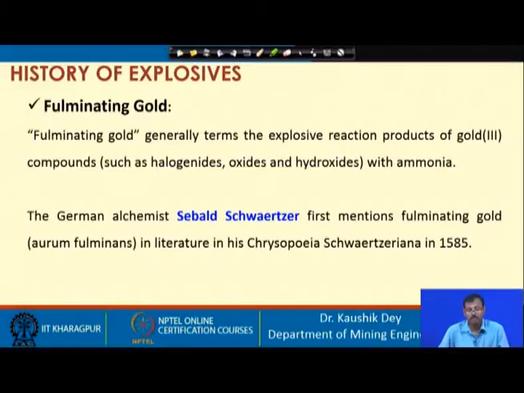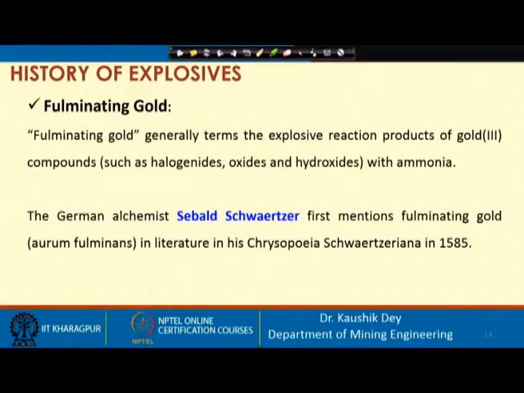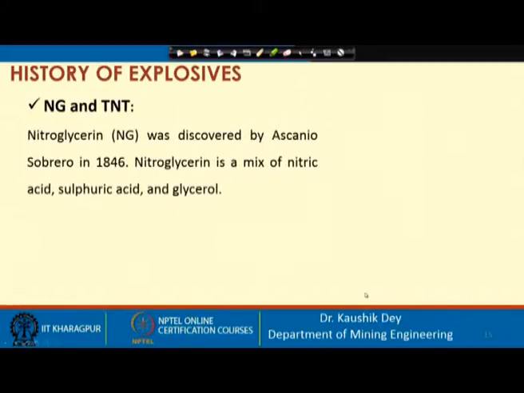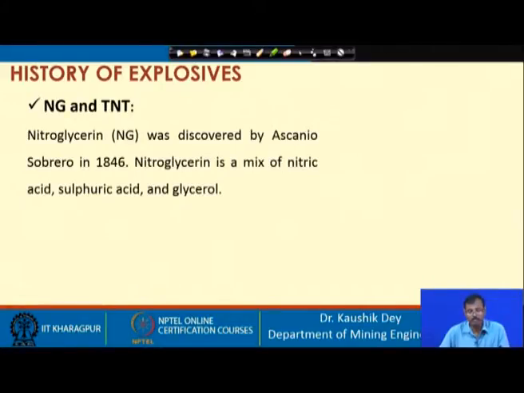So, people got the idea that fulminating gold, or mercury gold, which had been developed, is explosive, but the commercial use of that explosive was not possible. So gunpowder was still the explosive being used in the mine, but people were in search of a different explosive. Nitroglycerin was discovered in 1846. So, there is a long gap after fulminating gold, which was accidentally discovered by the alchemist.